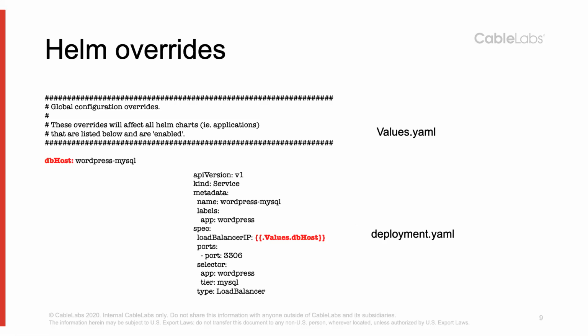So in this case, DB host and the values.yaml file would be like the default value if you have both of these modules in the same cluster, WordPress and MySQL. And then you can see that there's a spec for a load balancer, and that's the value that is going to be replaced. So when I go through all this generation, it'll generate DB host, and that'll be passed in through the multi-cloud Kubernetes plugin.